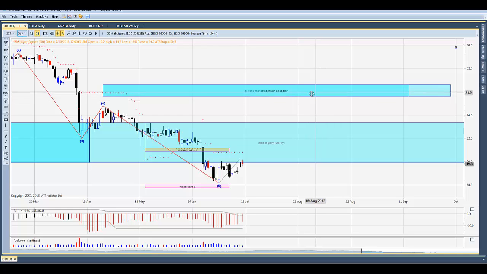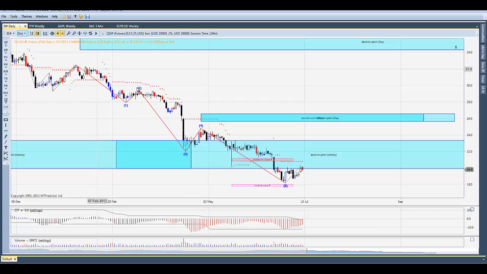We've got to watch that level. If this holds as resistance, then we may see more downside. If it breaks back to the upside, then we could see a retracement of this whole 5-wave pattern down, and there's that level around 34 in change to the upside. But we're a bit of a ways from that right now. The other option is, like Apple did when it went down to that weekly wave 4 DP, it gone choppy sideways, and we could get that action for a while as well.